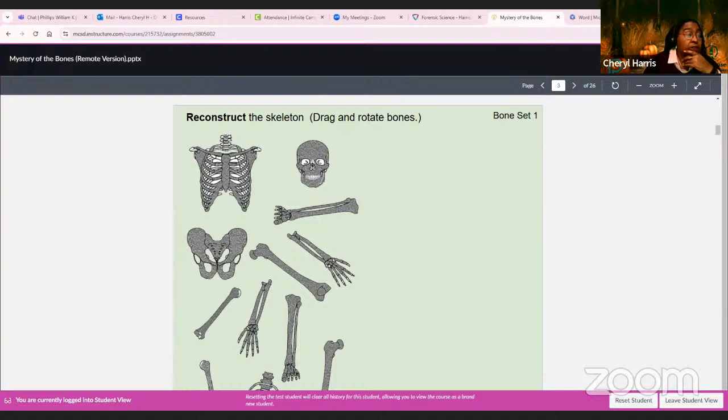Curtis says it works. Xavier says he had to download it. This should be in PowerPoint. You shouldn't have to, and maybe you can download it to Google Slides, not Docs, because this is a PowerPoint. Hold on, let me stop sharing that, change my share screen to what I'm actually looking at.